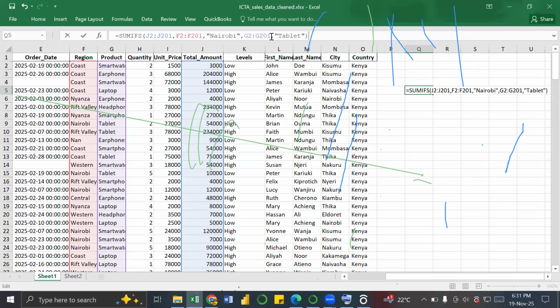So you want to get the total sales of the tablets that were sold in Nairobi, okay?